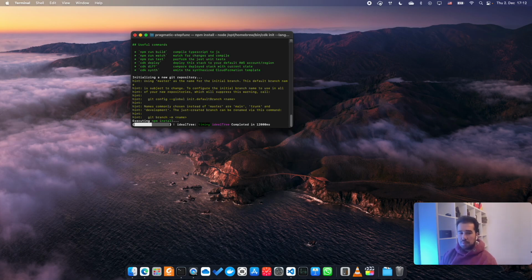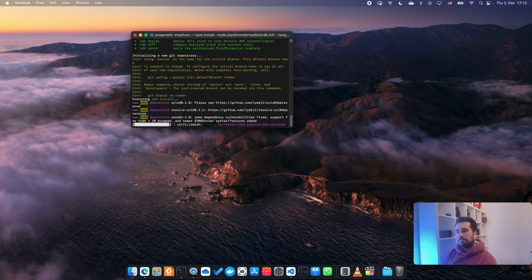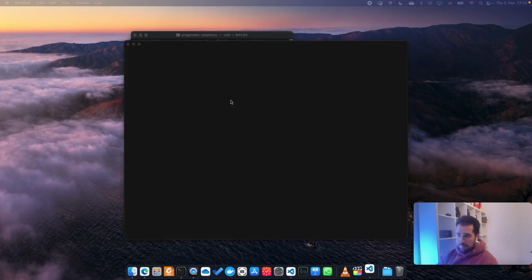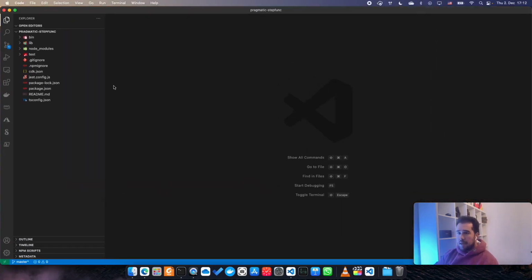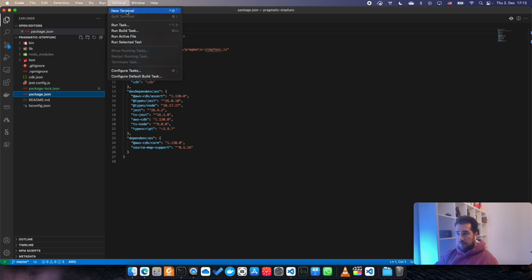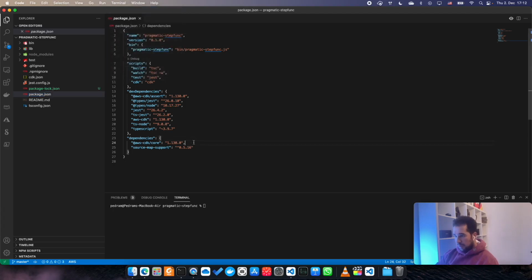We are going to explore some of the features that this provides. So, okay, then I'm going to open this in my VS Code. And as you can see, firstly, I'm going to open my terminal as well. We're going to declare a couple of dependencies.